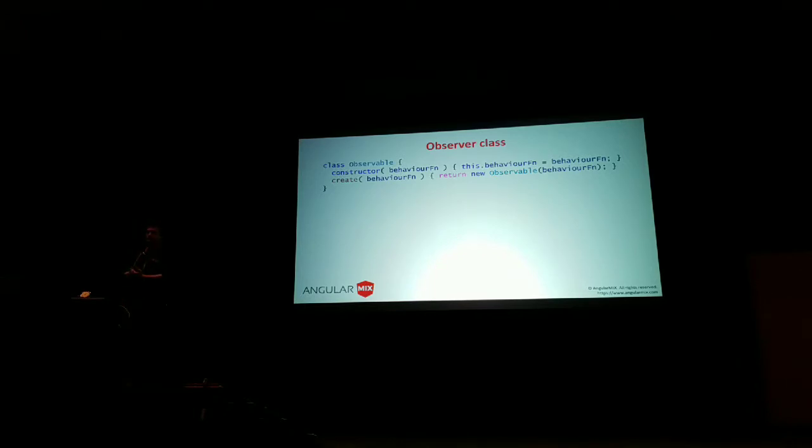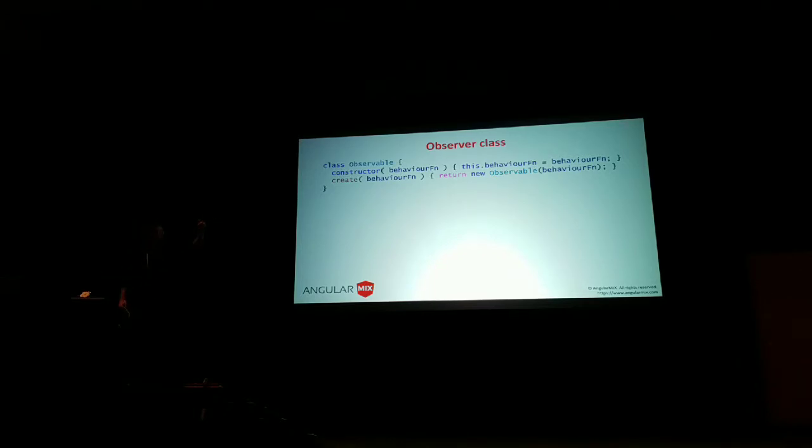So when we do observable create, well, of course, we should have an observable class, right? Especially if we create a constraint. We need to define our own observable class. We need to define a create method on that observable. And we need a way to capture this behavior function. So three things. Just by looking at the code, you can imagine a lot about the code, right? So starting off with the observable class, the first thing we know is that in the create method, we take a function. It's pretty obvious when you look at the code, right? You look at a lambda function. So we know that the create method takes a behavior function, and we know that the end result of calling create is a new observable.